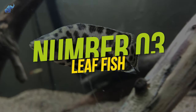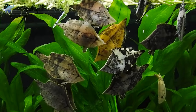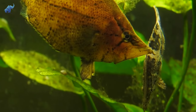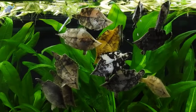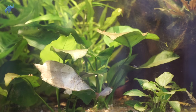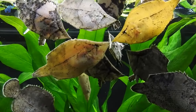Number three: the leaf fish. Nothing to see here — just a bunch of leaves hanging in the water. Bet you didn't think much of them initially. These guys take camouflage a little too personally. The oval-shaped flatfish looks like something you'd only find on a tree — they sport veins running through their body, a stem-like mouth, and transparent fins that make them look like a floating leaf. For something that literally looks as harmless as a leaf, leaf fish are very aggressive and have an appetite twice their size.